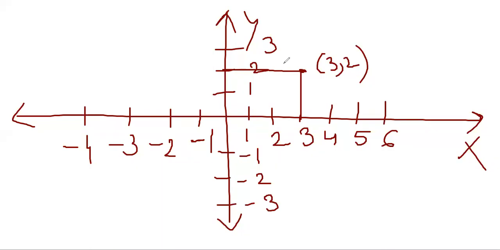Now one concept was left, that was the mirror image. Okay, now we are going to do how to represent the mirror image. If the question is, see, this is the 3,2 number. If you are to find out the mirror image of this point, where it will be, there are two axes now, x axis, y axis. एक इमेज आपकी x axis के थ्रू आ सकती है और एक इमेज y axis के थ्रू. ठीक है, x axis के थ्रू अगर आप इमेज लेते हैं, what will be the point through the mirror image? इसकी मिरर इमेज का पॉइंट कौन सा होगा? थ्रू x axis. Can anyone give the answer?